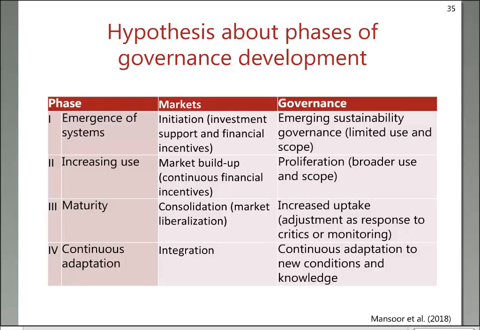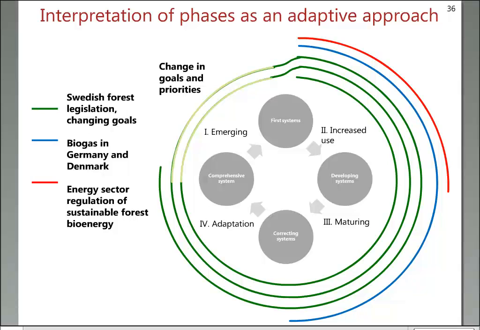And from there, they enter a more cyclic pattern with continuous adaptation, where there's market integration, and again, as new conditions come about or new knowledge emerges, you need to adapt the systems to these new situations. So, trying to depict that or make an interpretation of the systems that are presented to you before and how they enter the loop of this adaptive approach.